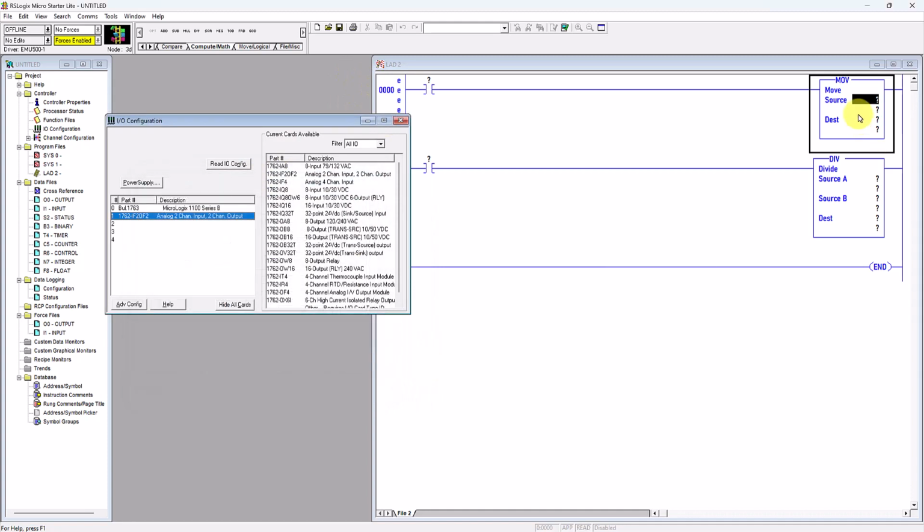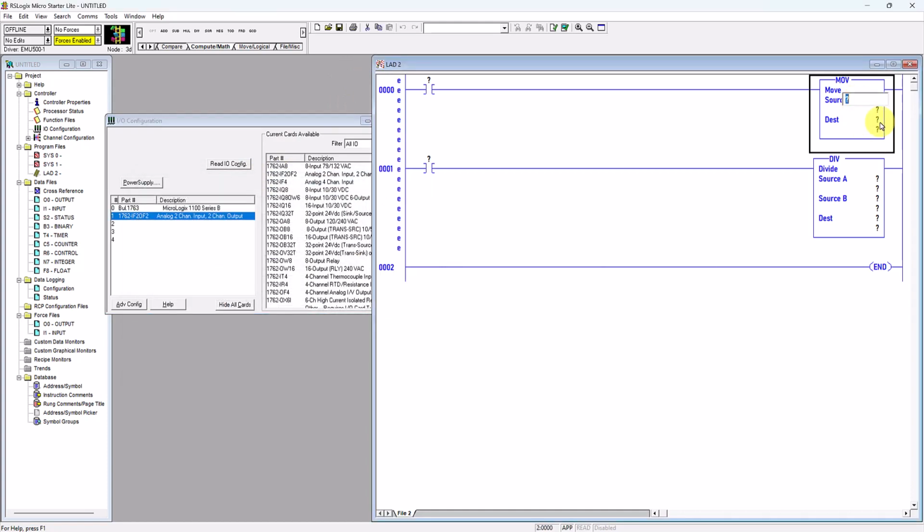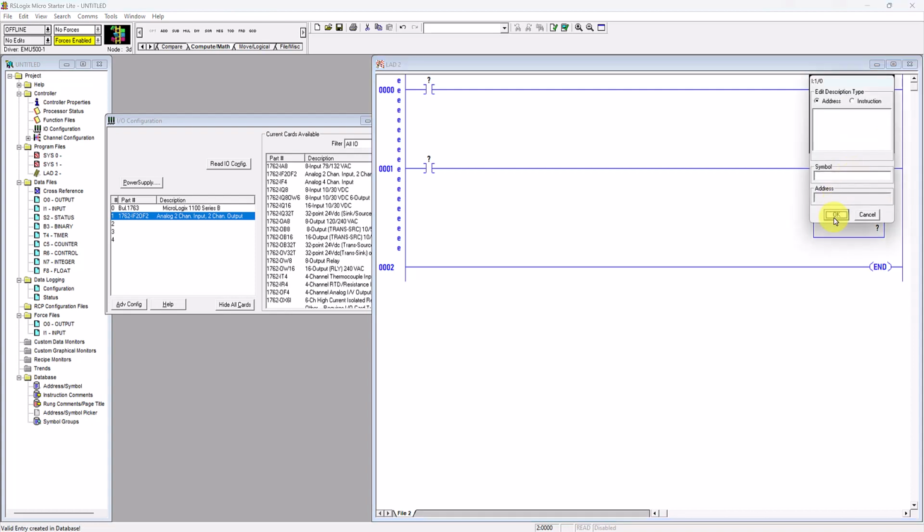So this is the analog input, slot, sorry, not slot 0, this is slot 1. Slot 1, slash, bit 0 or terminal point 0, right? Then enter.